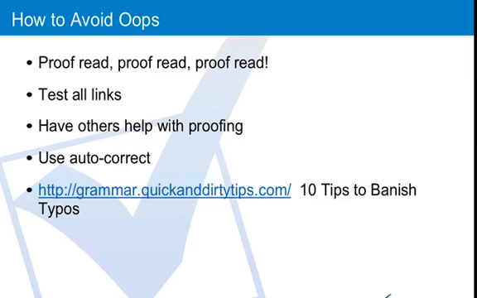Just have another set of eyes on your email. Use autocorrect, use auto spell check, whatever you want to use. One of the things that I do when I'm proofing some of our newsletters is I will copy the text from the email and put it in Word. Word will give you grammatical suggestions as well as spelling suggestions if something isn't right. It can't tell you if you're using the wrong version of a word, like two or too. As long as it's spelled right, it doesn't necessarily know it's the wrong one. But it can help you with some grammar errors and some spelling. So that's one of the things that I do just to make sure I'm not missing something.